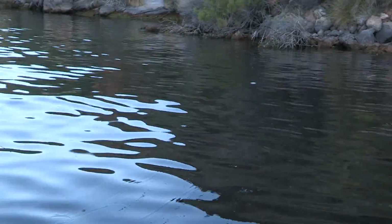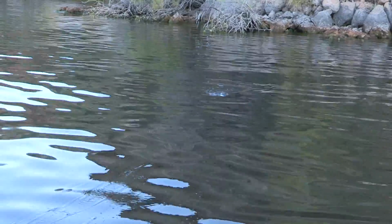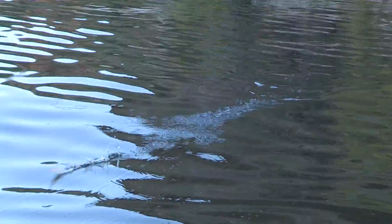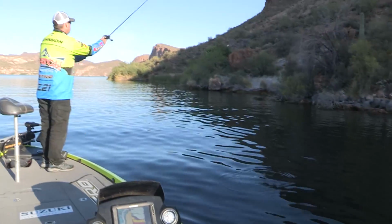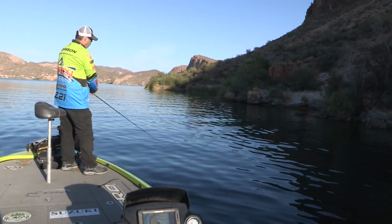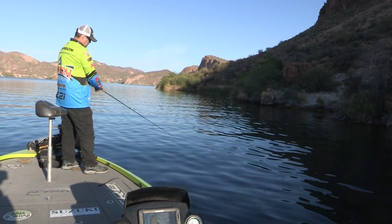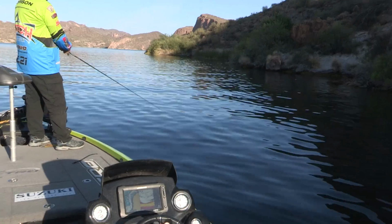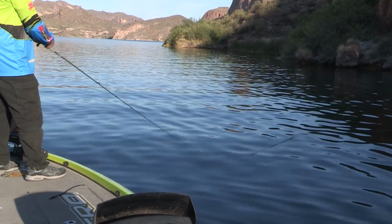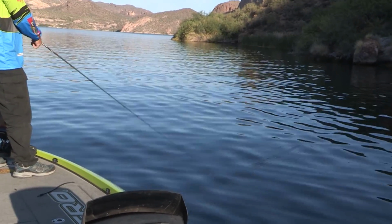You know, I could sit there and stop it and then also make hard twitches, and you'll get it to go back and forth and spit a little bit. But the main thing is to get used to walking a bait. You throw it out there, okay? You point your rod towards the water, just like what I'm doing here, and you can see how I'm taking up my line with my reel. I'm using a 6.4-to-1 ratio reel to take up all that line real quick. And I'm just giving it short twitches with the rod tip.